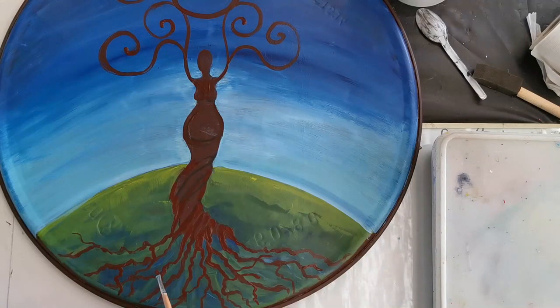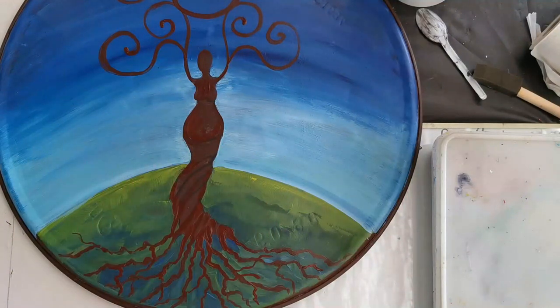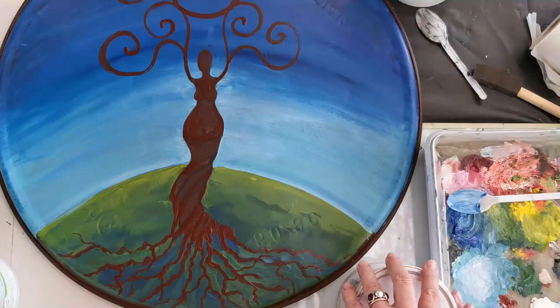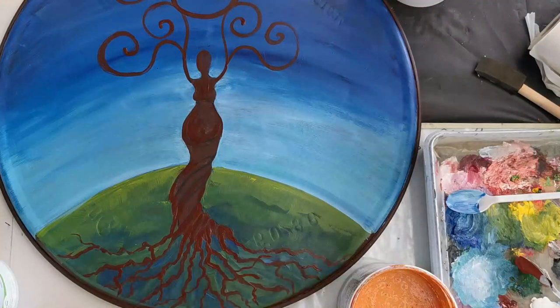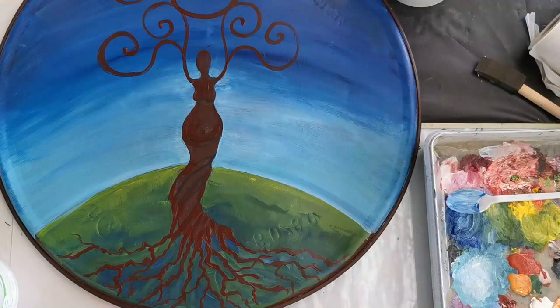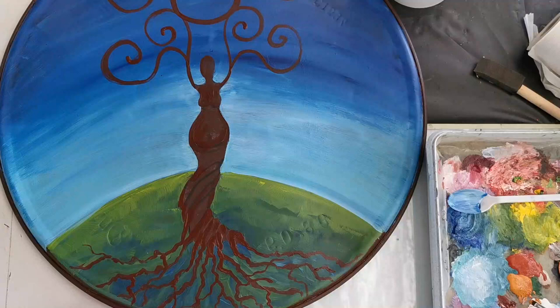Okay, I think that for now is almost enough. I'm just going to highlight. I'm going to take my little bit of burnt sienna now, a little bit of yellow ochre and white. The figure. I think I will work here in the root section for now.